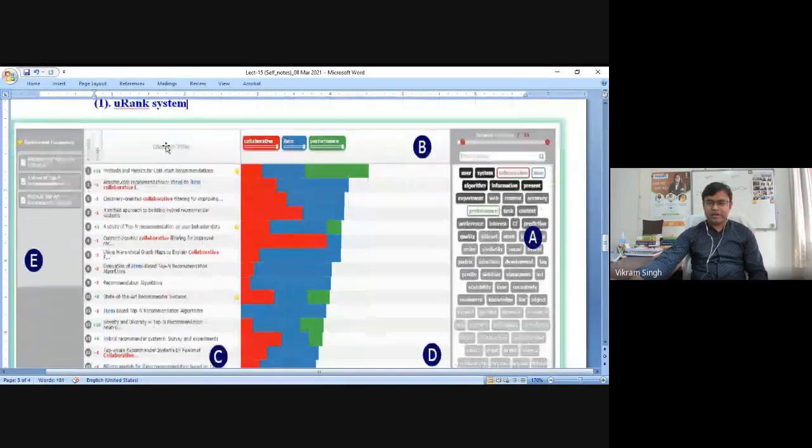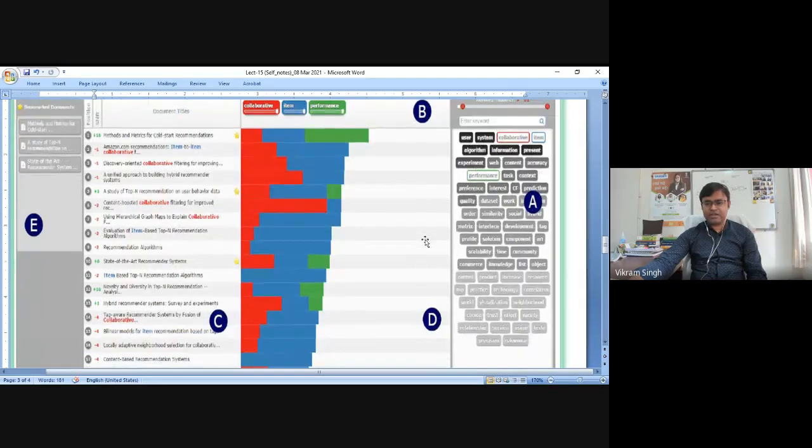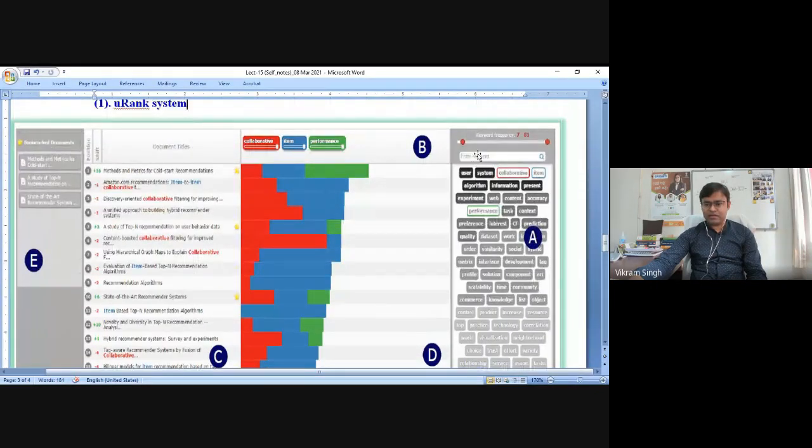You can see a simple interface. We have maybe 50,000 or 50 lakh documents in the database, and on top of that we have created this interface where the data is arranged in different layouts. You can see A, B, C, D. We have five different sections on the interface. In this interface, there is a keyword box: enter keywords for search, and once you enter some keywords, it will naturally retrieve the matching results.